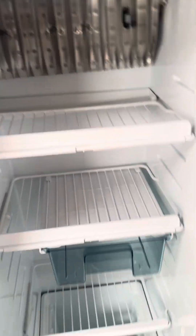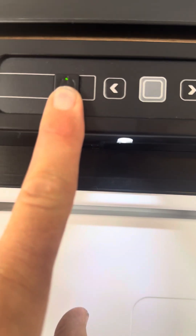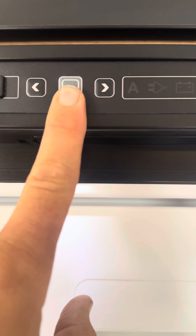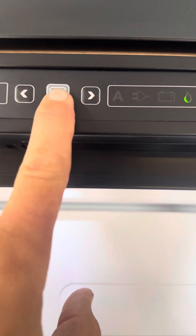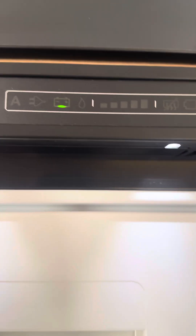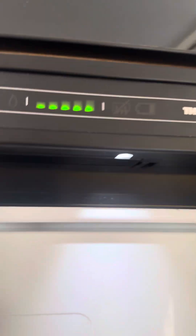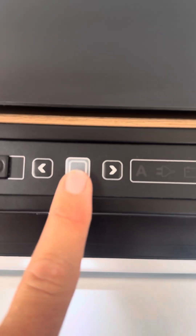You've got your Thetford Tower fridge freezer — that's the freezer compartment and you've got a lovely big fridge here. This is the on/off button. You press that to choose which power source you want: gas, battery, or mains. Then whichever one you want, you press the grey middle button to select it. It will then ask what temperature setting you want — the more lights on, the colder it will be — and you press the grey button again to confirm.